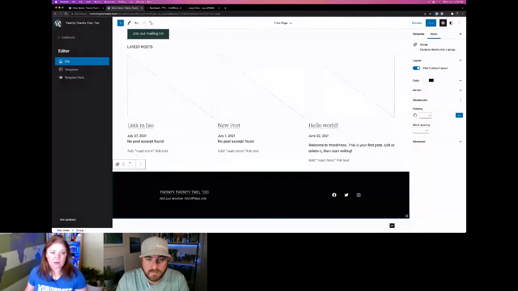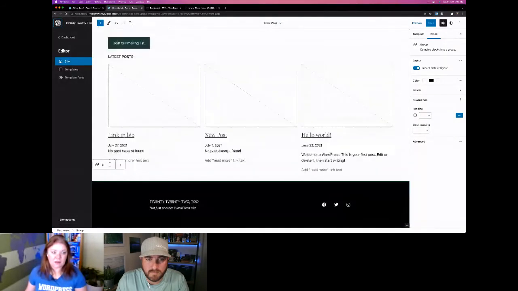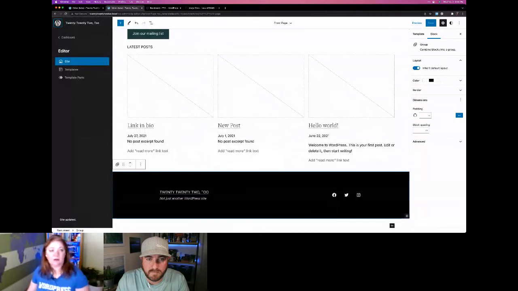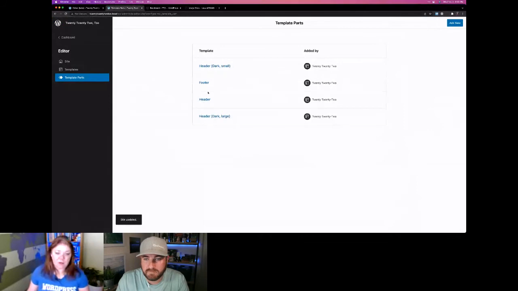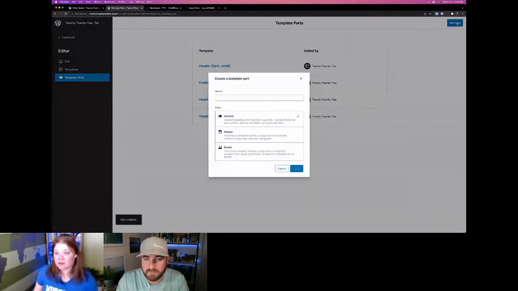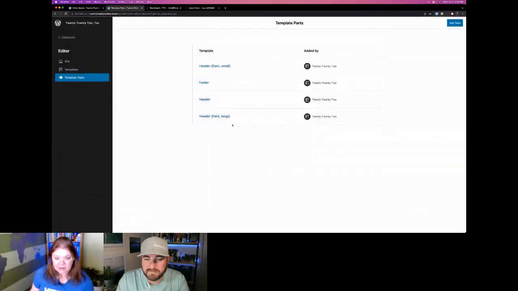If I go to, again, the navigation toggle in the top left corner, it looks like the WordPress logo. If you've already updated or uploaded a site icon, it will change to whatever that site icon is. Now, if I look at my template parts, you'll see I've got headers, footers, and I can make additional ones in the top left under Add New. I could add in as many template parts as I need in this location. So if I wanted to edit the way that my footer appears, let's give it a moment. There we go. Local software gets a little funny when you're on the live broadcast. And I go to my footer.